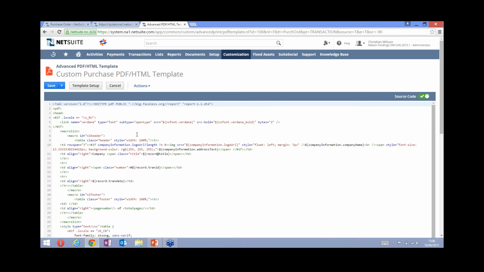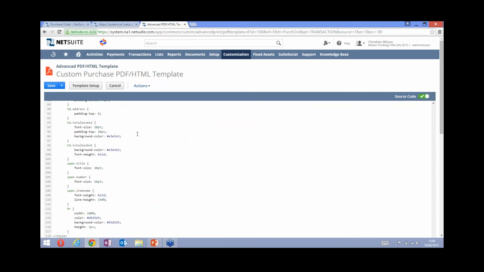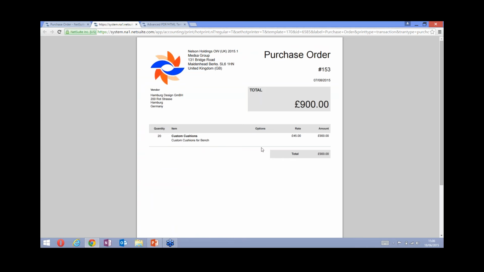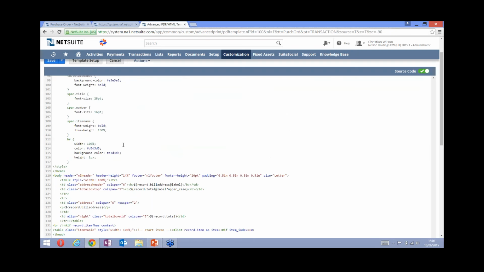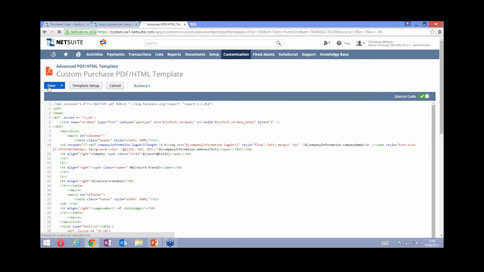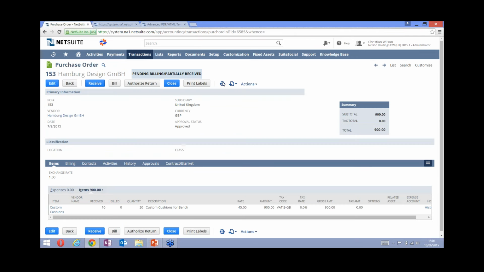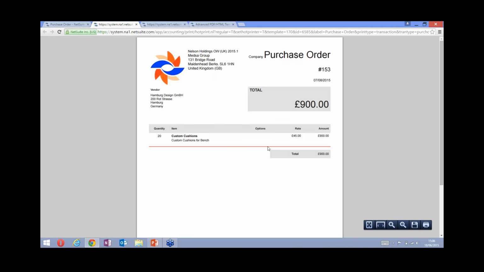So now let's make a change to the purchase order. If I go down, I want to change my horizontal line here, which is grey, to a red color. I mean, that's a fairly simple request. So I'm going to change the color using the HTML color code here and here. Save this. It's a tiny change. And print off my purchase order for a second time. And we'll see that the line has changed to red.